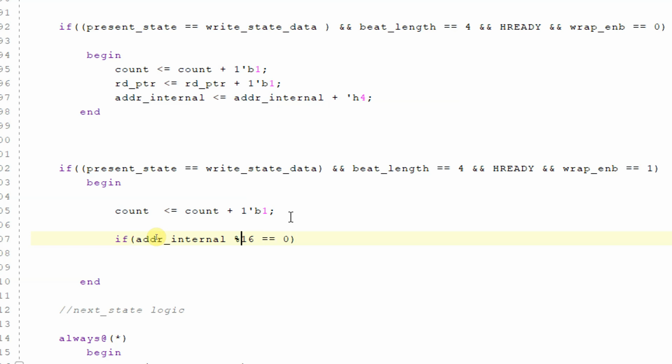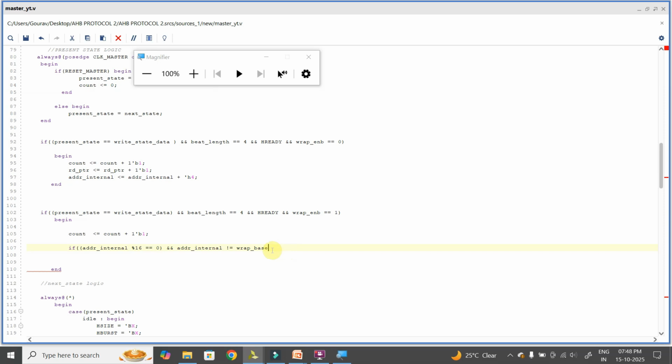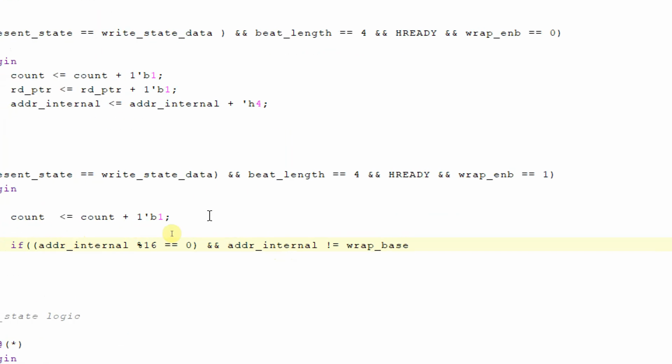So address_internal % 16 equal to 0, and one more condition I am going to check: if my address_internal is not equal to wrap_base, then I am going to assign my address_internal to my wrap_base.